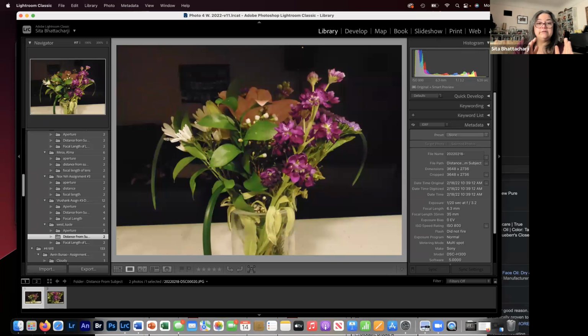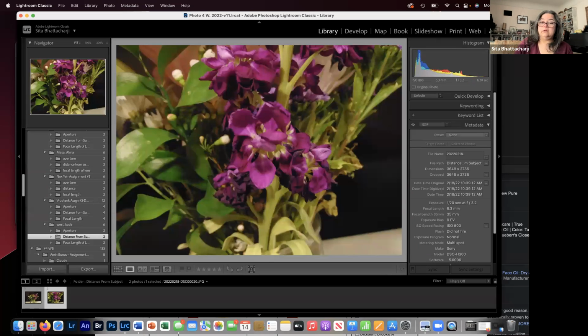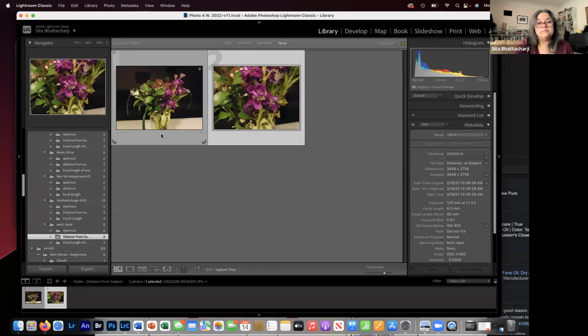But this image does show background, so you can see the depth of field, and set it up so that even though you've come in closer, you can still see some of the background, so we could see the change in the depth of field, if that makes sense.